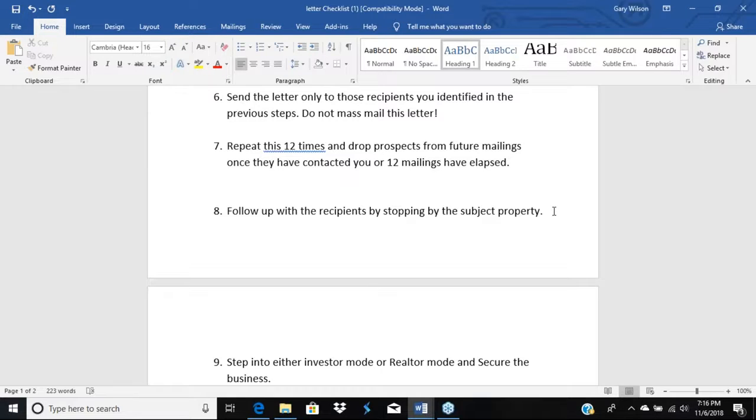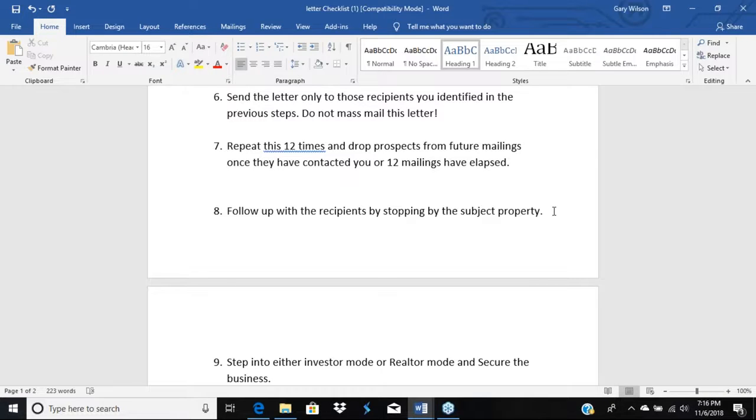Well, we call this the mom and pop letter because, quite frankly, it's going to usually owners of smaller properties. And when you go by those smaller properties and you see somebody out there working, who is it likely to be? That's right. It's often the owner themselves, right? A lot of small mom and pop rental owners do their own handiwork. And even if it's not them, chances are the person who's there working is working directly for the owner.